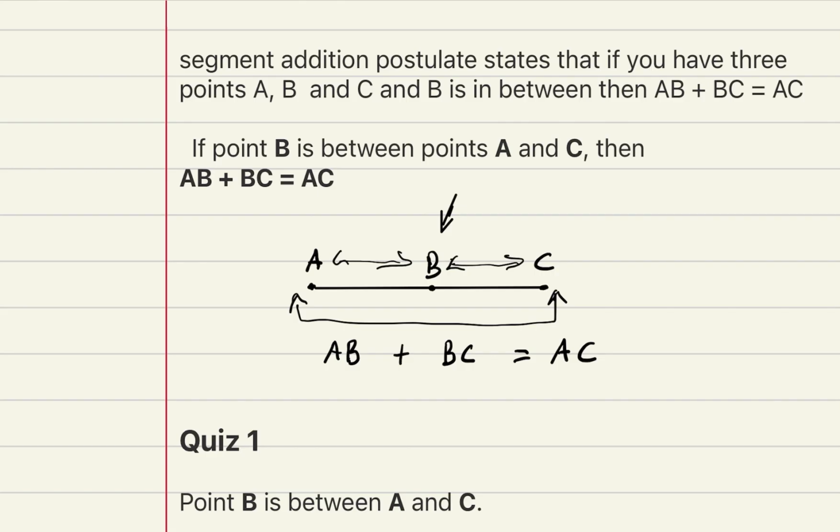So I hope you get an idea of what the segment addition postulate is. And remember, if you don't remember what a postulate is, it's basically something that we accept without a proof. I did create some videos with some examples, so you can check that out. So this is kind of something obvious, so we don't necessarily need a proof for it, right? Because you can see we have 3 points. We have a line that's connected to 3 points, and we can add AB to BC, right? It's very, very straightforward. That's why we call it a postulate.